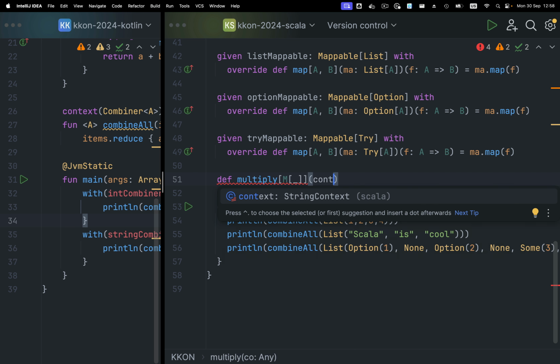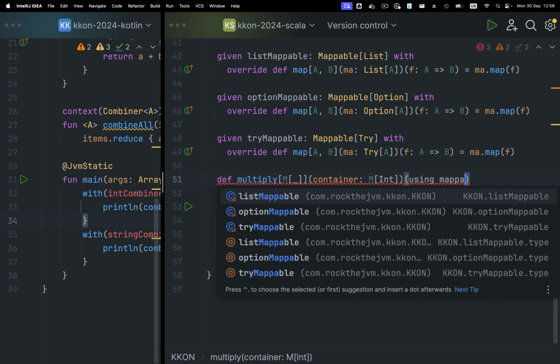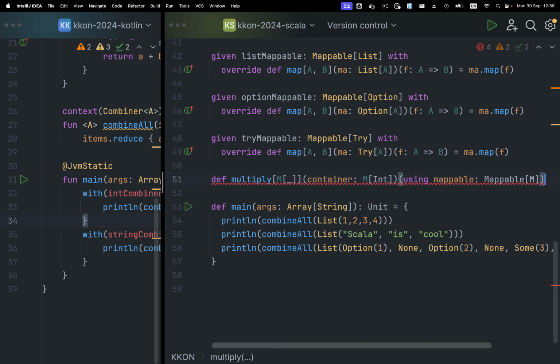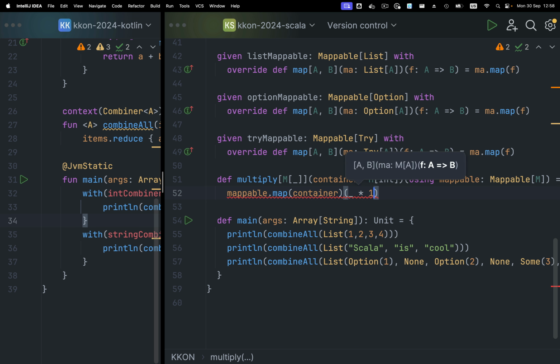I'm going to say a container as an M[Int]. So container is an M[Int]. And I'm going to say using Mappable as a Mappable[M]. And I'm going to say mappable.map over container. In the transformation function, I can say underscore times 10.